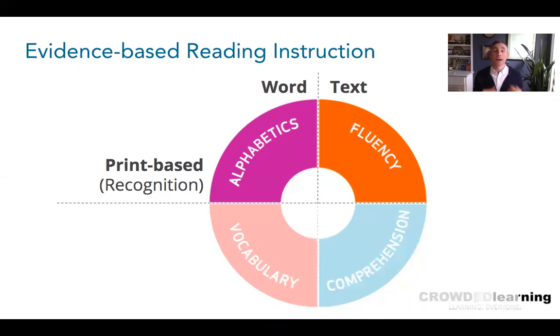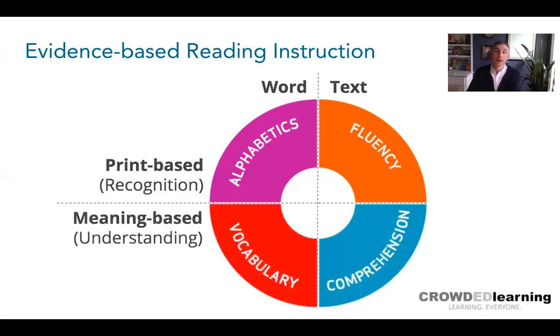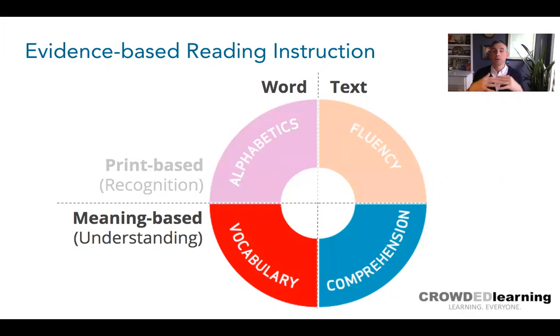Fluency is also related to recognizing words. So instead of just reading individual words, fluency now asks a student to be able to read a sentence or a paragraph or a full text. And what it refers to is being able to recognize that this set of words is a phrase or a chunk of text that is intended to be read continuously with no breaks. This punctuation indicates that there is a break in the text. And fluency is not just about speed or knowing those breaks, because if someone is intonating correctly as they're talking, it is a demonstration of their understanding of the words that they are reading. So this is both a recognition of text, but when we talk about fluency, it's not just how fast can you read. On the bottom portion, we have vocabulary and comprehension.